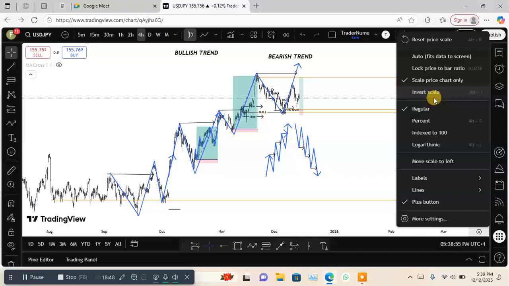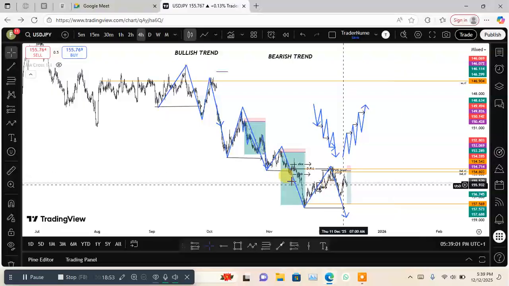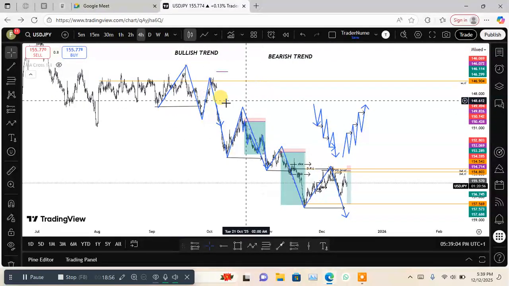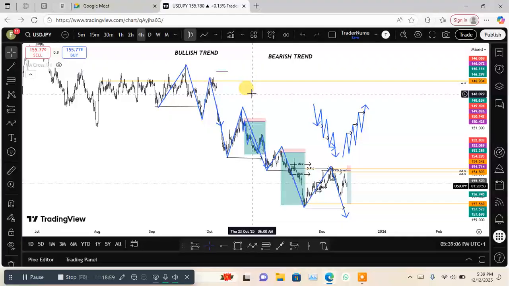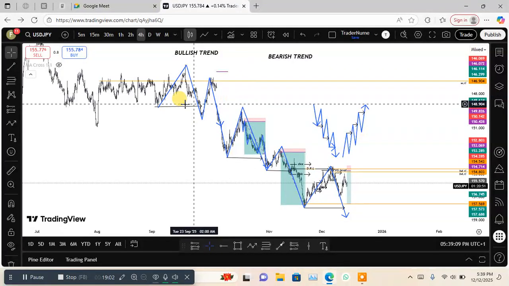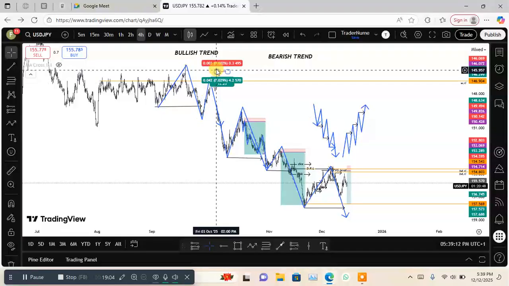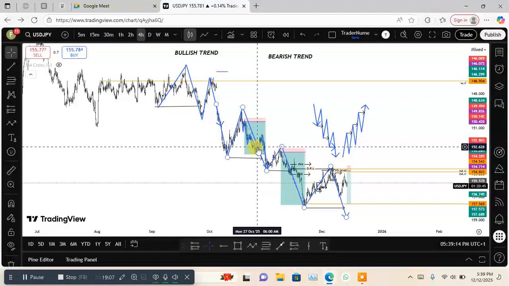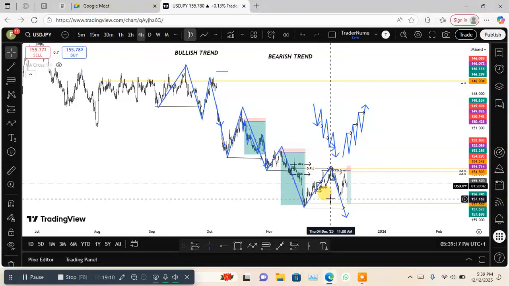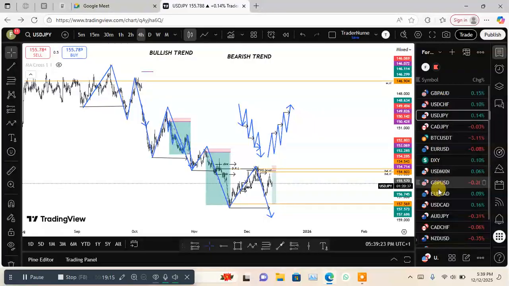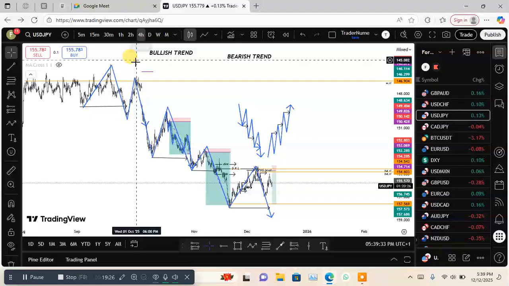So if I flip this now, we see that this is now a bearish trend. You see, the same thing I was doing for bullish is now turning to bearish because it's almost the same thing. So price went up, came down, went up, came down, went up, came down. This is the major trend. So when you see something like this on any pair that you want to trade, you go to the higher time frame, just like I told you, which we use to get the major structure and the major move of the market, the major trend. We get our trend.